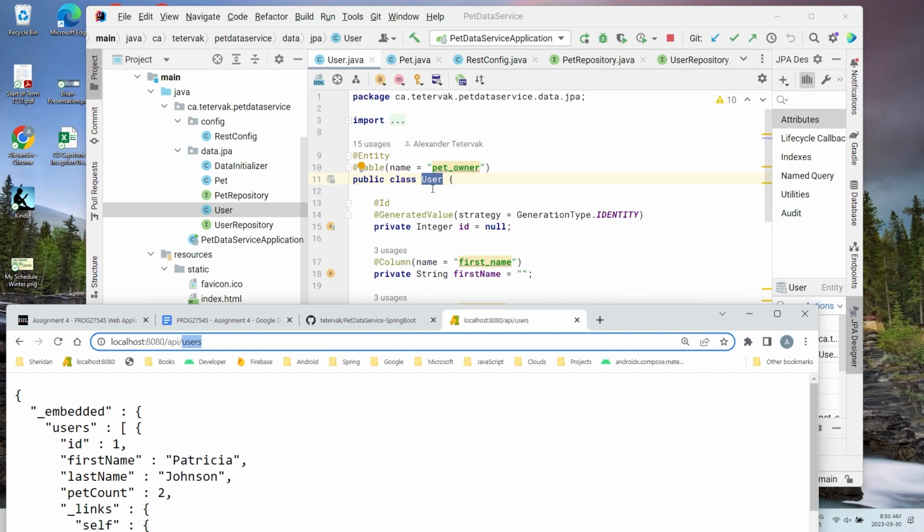It is possible to override it. I think it's even on video. If you look up something like introduction to RESTful services, the example is called my student data service or something. It is when we started it. It shows how to change the default naming convention. In this case, I decided to just use user, not user entity, because if I use user entity, it will be user entities as address, which is a little uglier. So I decided to keep it simpler.